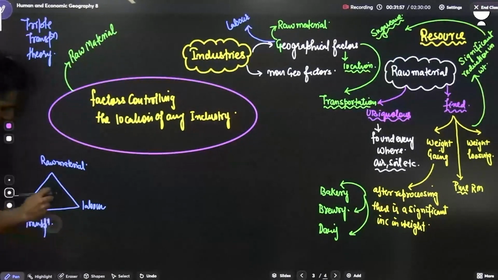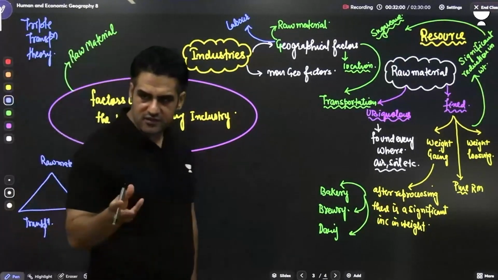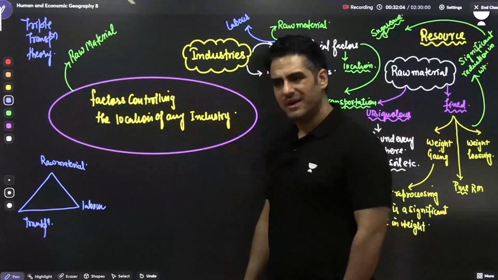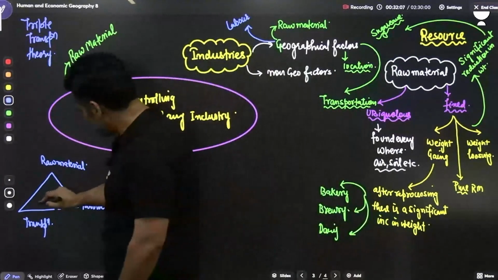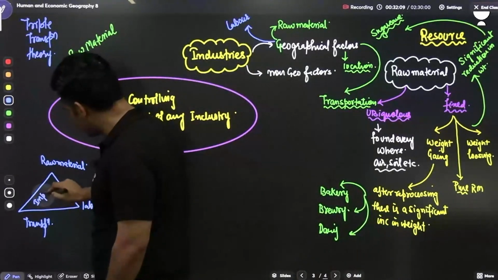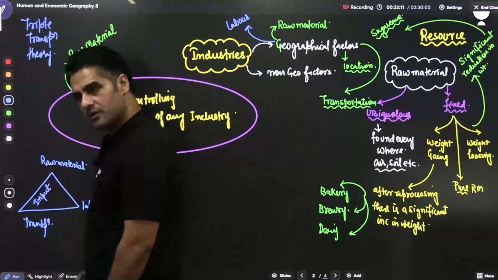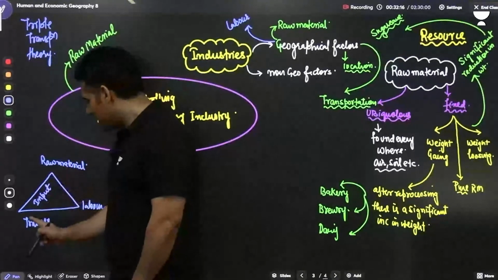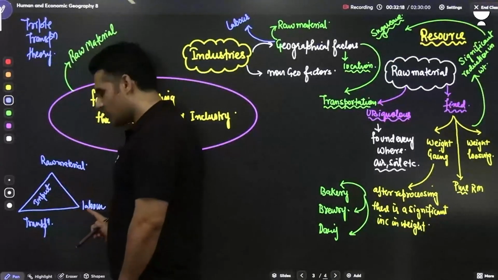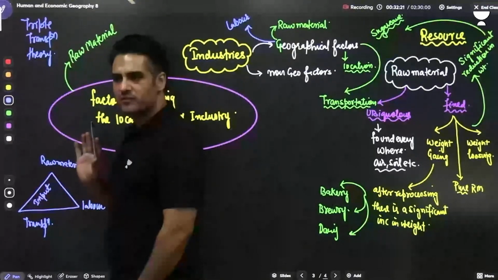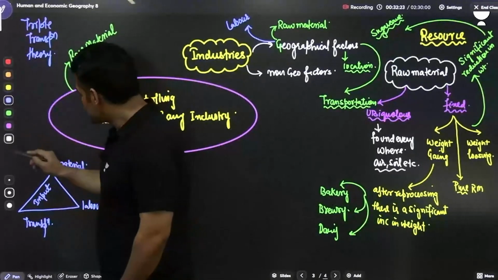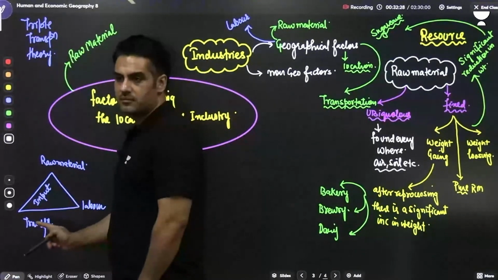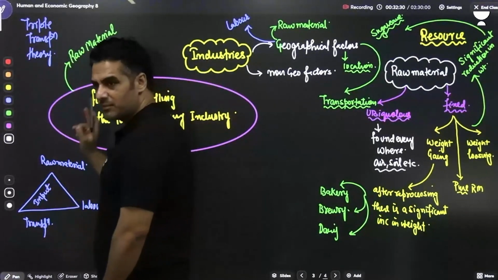If an industrialist is able to reduce his input in all these three things, what will be the profit? Maximum. It means, can I say these are the important inputs for any industrialization? So it means raw material should be cheap, and if transportation is also cheaper and labor is also cheaper, then the industrialist's profit is higher. And let's say if raw material is not cheaper, then at least these two should be cheaper. Are you getting my point about labor?